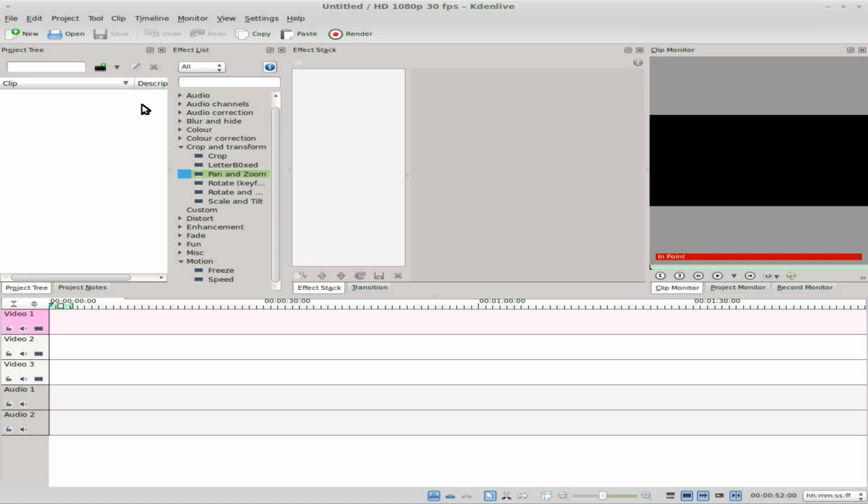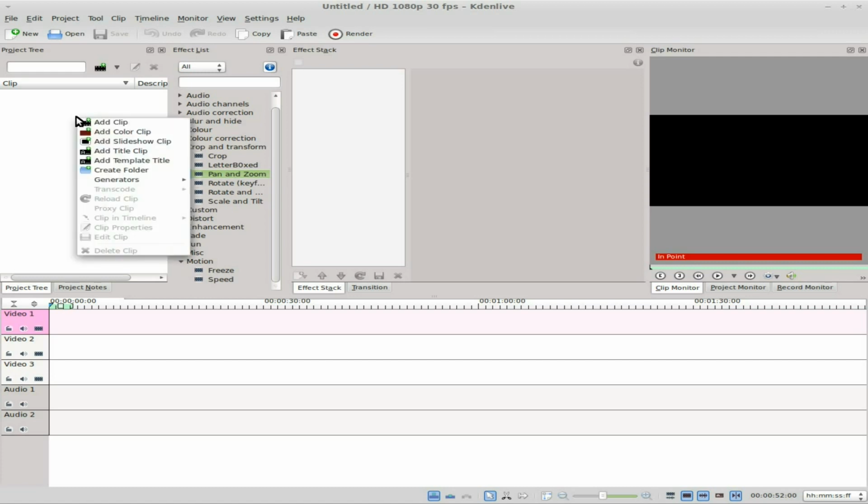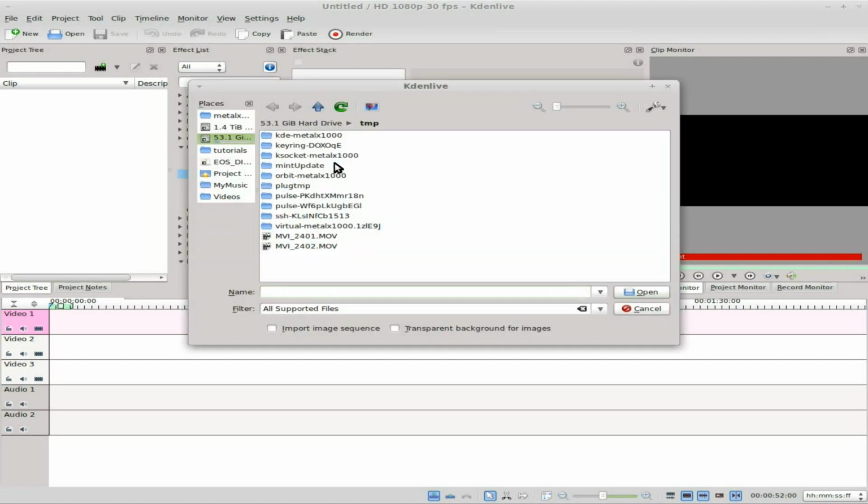So anyway, today we're going to be taking a short little video clip of me breaking apart this old piece of furniture and throwing pieces of it into a fire that isn't really there. We're going to superimpose or screen overlay the flame video. So I'm going to click add clip here and refresh this. There you go. Sometimes you've got to refresh it if you have new videos or new files. It doesn't always recognize the new files until you refresh or move in and out of a folder.